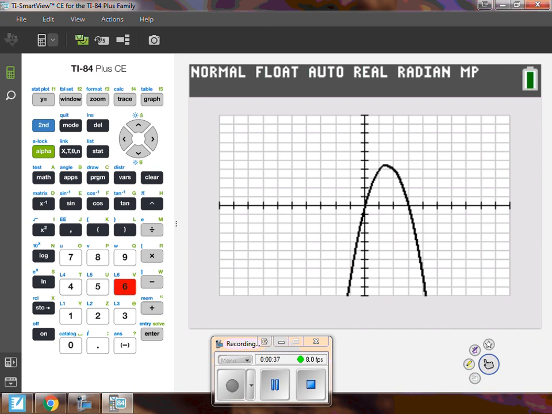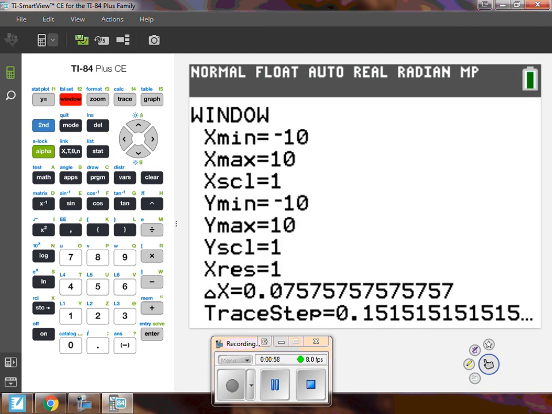All right, is the maximum on the screen? So we don't have to go searching for it. Sometimes you have to make your window taller, lower, righter, or lefter to find the max. Let's say the max was above 10. You'd have to go to Window and pump up your Y max more than 10 to find what you're looking for. If the max was off the screen to the right, you'd make your X max bigger. Left, X min, down, Y min. Just a little refresher on using the calculator. Graph.